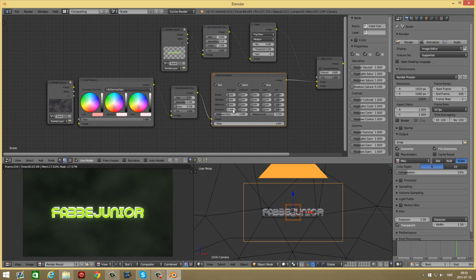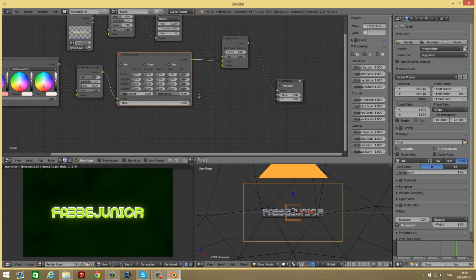That's it. Let's set that to 1.26. Just like that. Then you're gonna wanna set the master gain to 0.5. And that is it for that one.